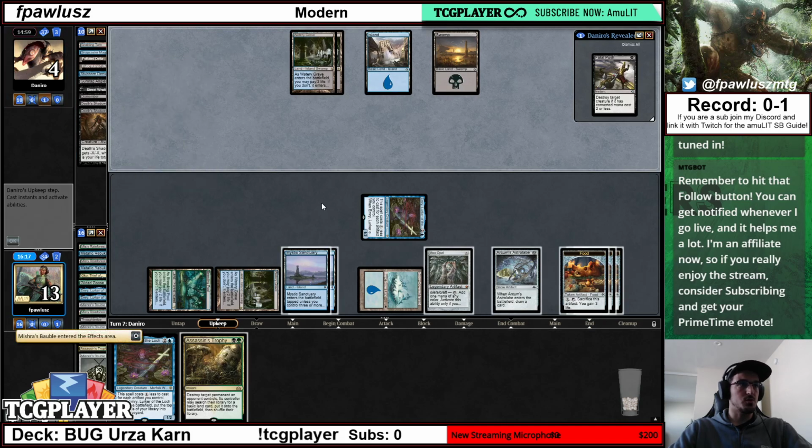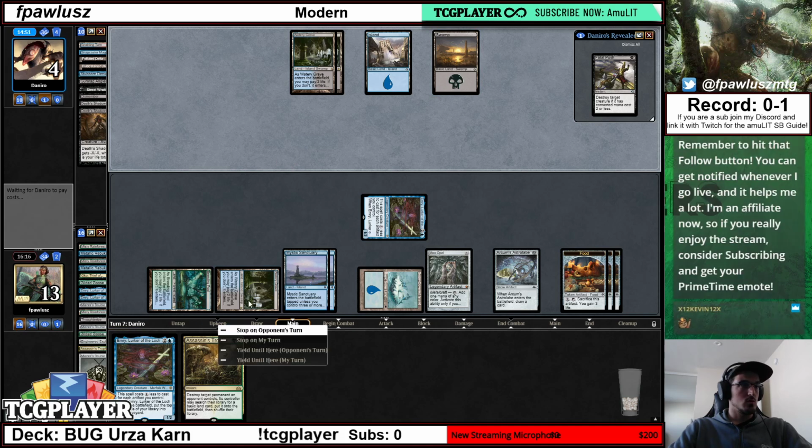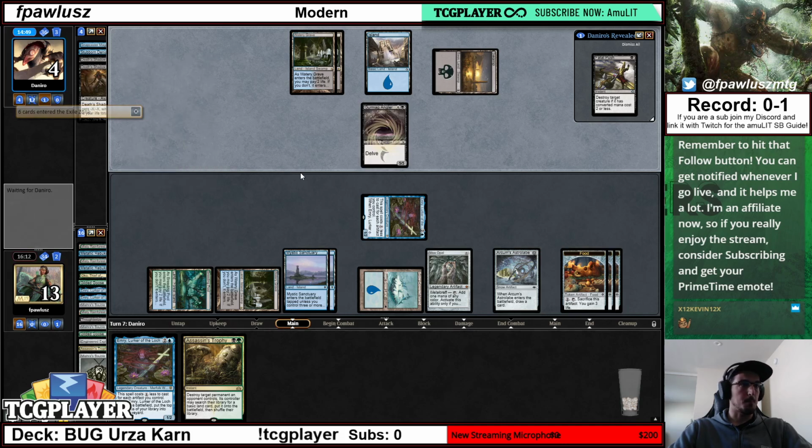Drawing a Fatal Push. Okay. Well, we can't Trophy anymore really now, because that's going to enable revolt. Yeah, things are looking good. Oh. Okay.